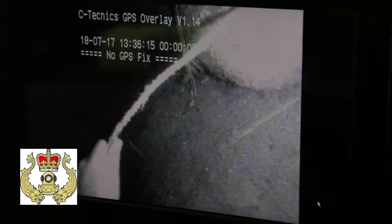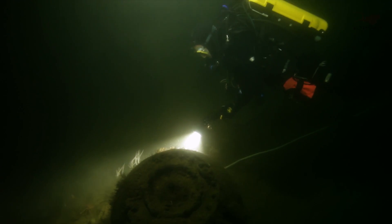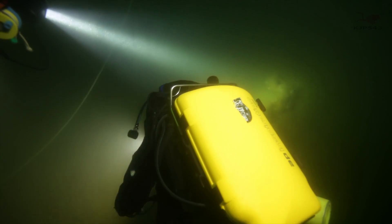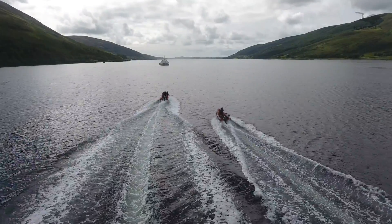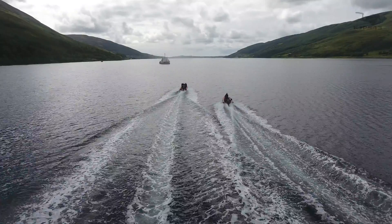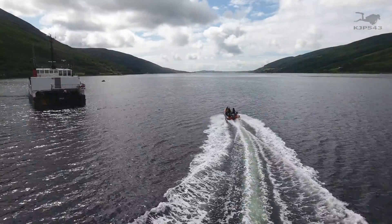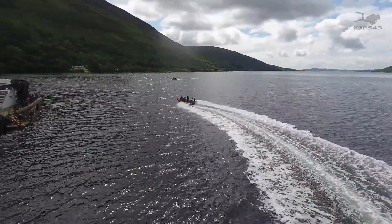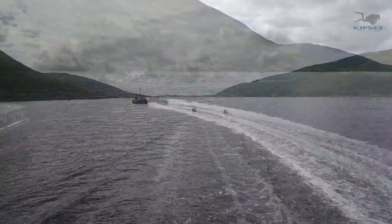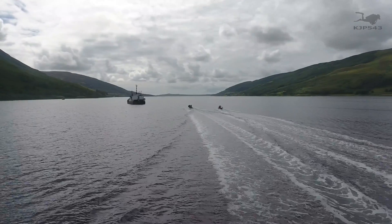The Royal Naval divers went down with helmet supply and video feeds back to the boat. We used all our survey coordinates to direct them, and our subsequent dives were also guided by the detailed survey data. As the week progressed we directed our diving operations into the areas of interest identified during the survey. You can see the naval support vessel SD Moorfowl anchored in the middle of the loch, with the naval divers' boat visible in the top left. The area is very remote — very few houses on the right bank of the loch.